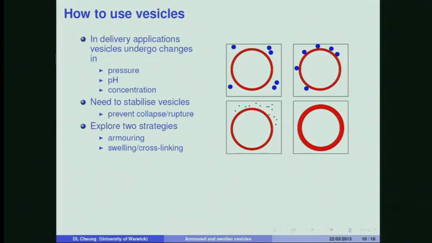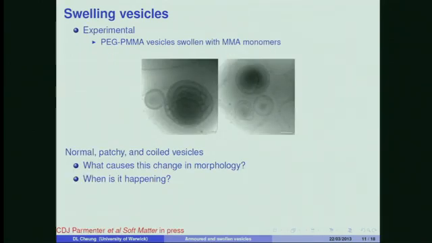So if you have a vesicle, then you have a hydrophobic monomer on the outside, which then goes in, you can then hopefully swell the vesicle, then cross-link that to make it more robust. And that indeed has been tried experimentally, and some results are shown here. Again, these aren't particularly brilliant, I apologise. And so what they see is they sometimes see very nice, very uniformly swollen vesicles, as you would expect, kind of the aim of what the experiment was.